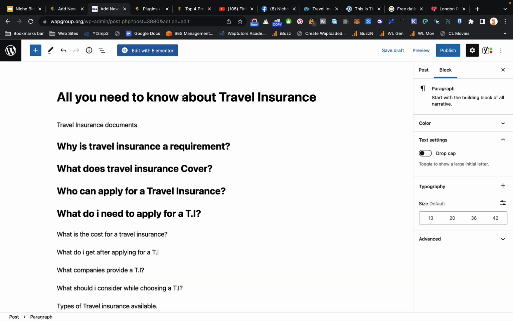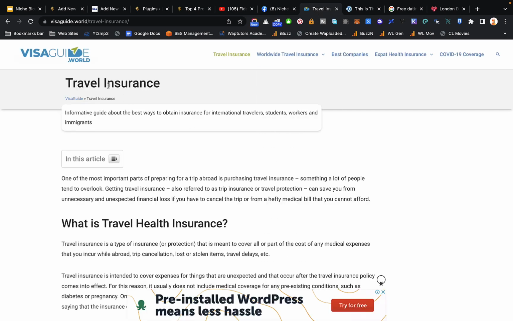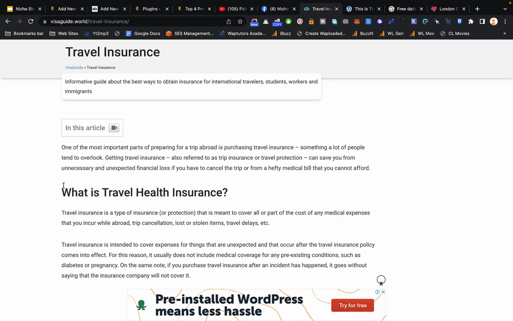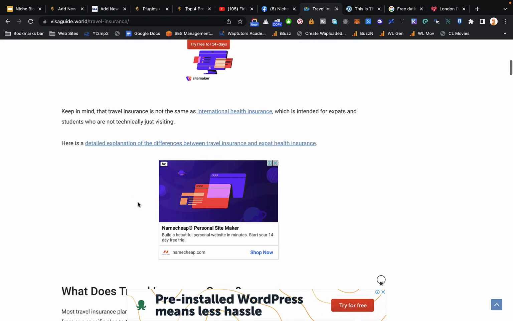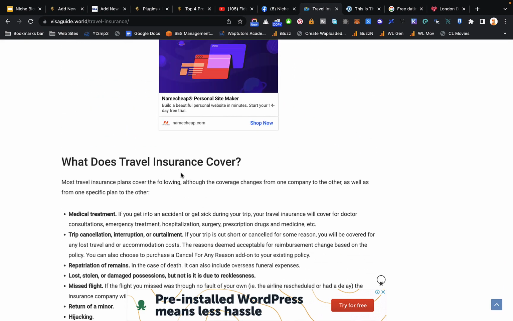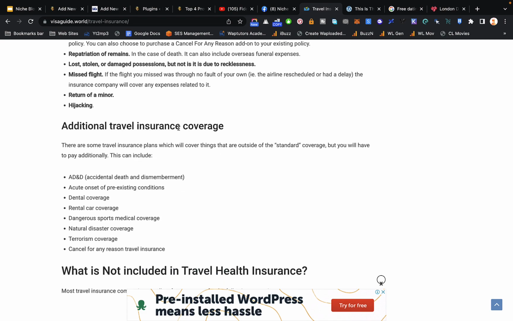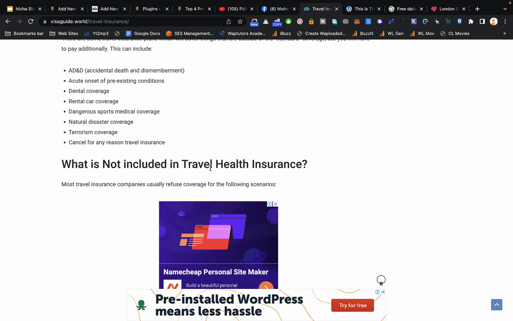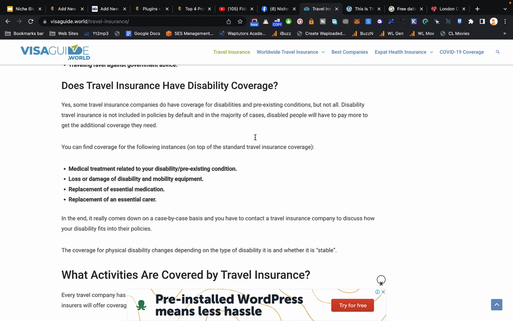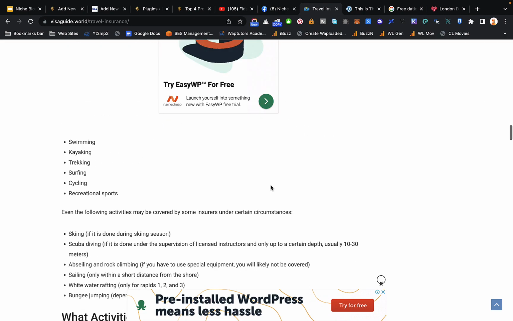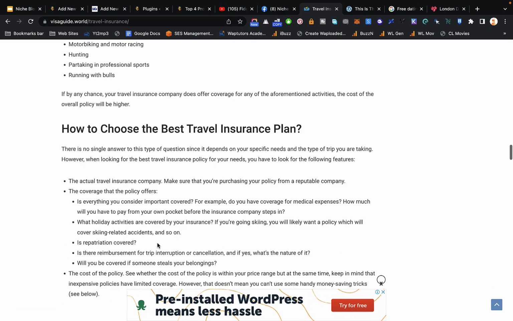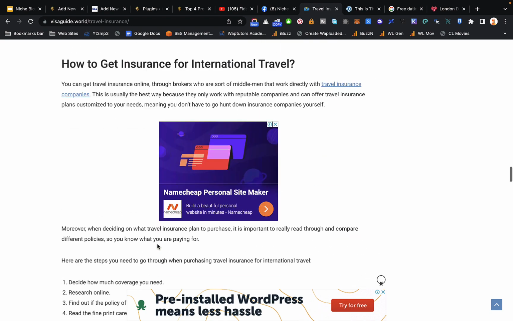Okay, talking about this travel insurance, I've googled a post online. This post is talking about travel insurance. You can see how they wrote theirs. What is travel insurance? What does travel insurance cover? Additional travel insurance coverage. What is not included in travel insurance? Which activities are covered? So this is just what they wrote about in theirs.